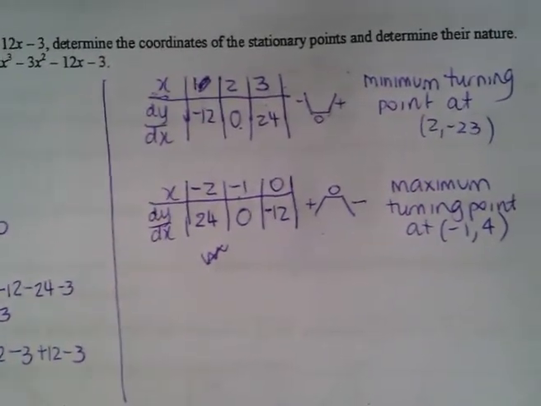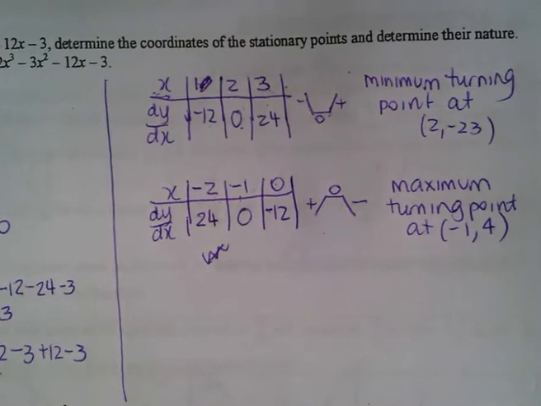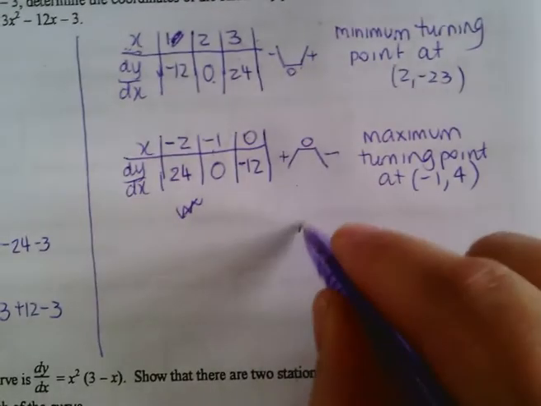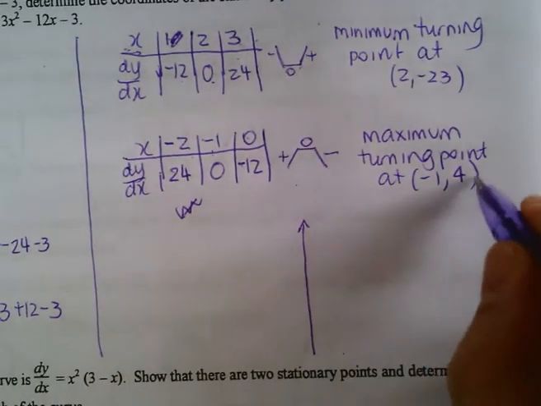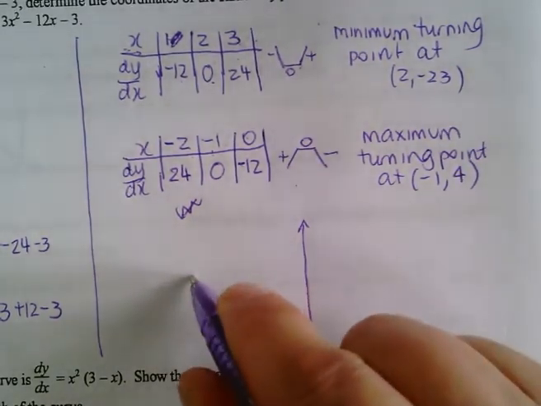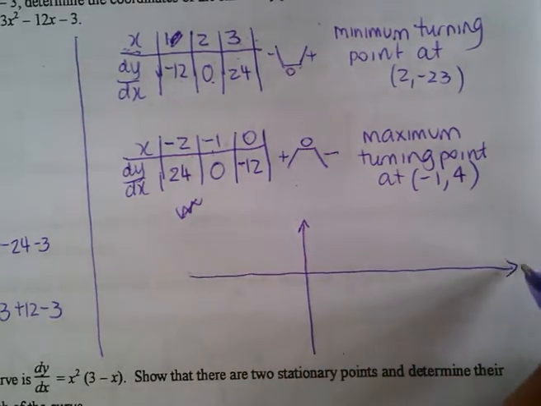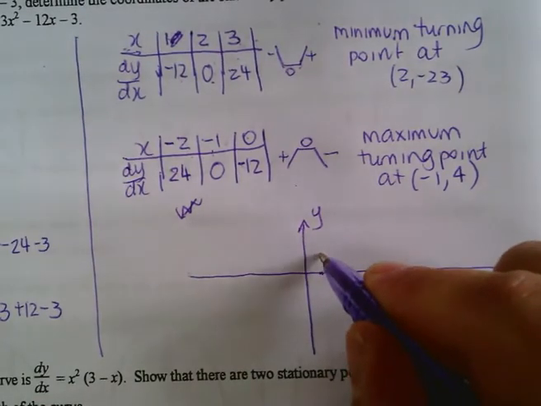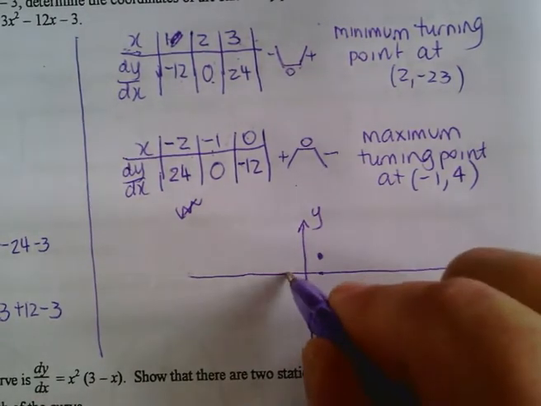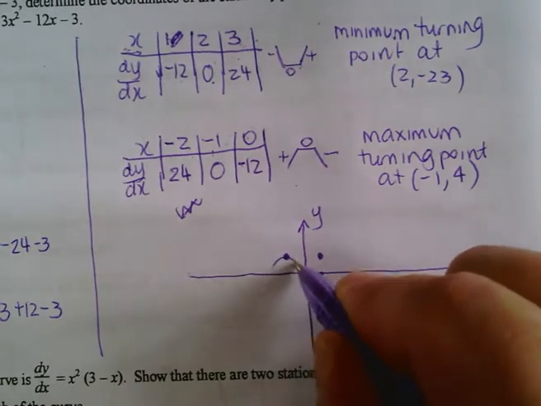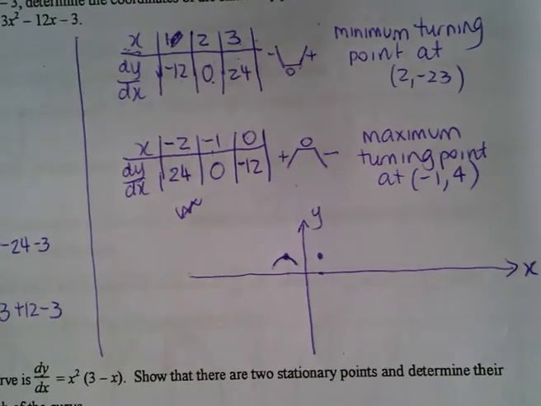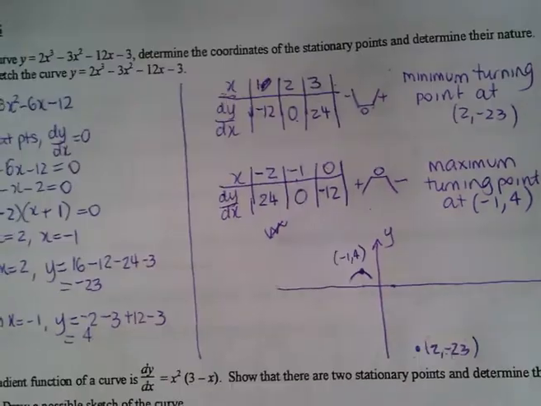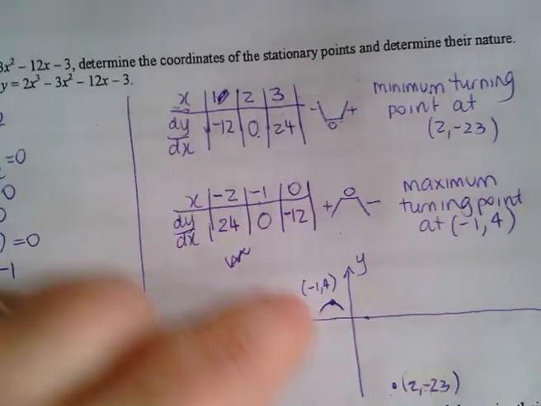Now we're going to sketch it. Sorry, you can't see it. How are you going? Do you get it? Let's sketch. I need -1, 4 and 2, -23. So I'm going to have to draw it like this. It's not going to be to scale and it doesn't have to be. So I've got -1, 4. I'll put roughly there. Oh, no. -1, 4 is there. That's a maximum. The curve should look like this. You okay with that? Maximum at -1, 4.